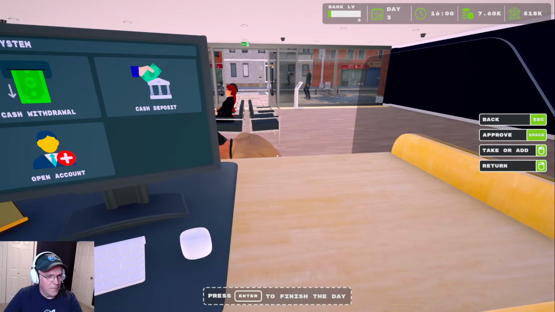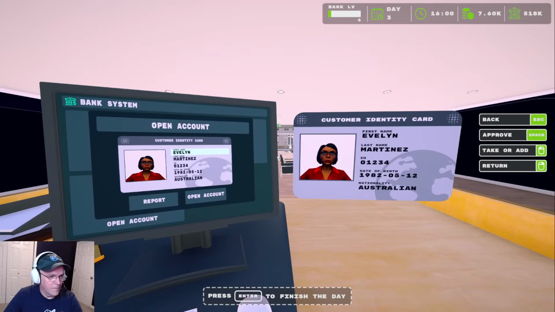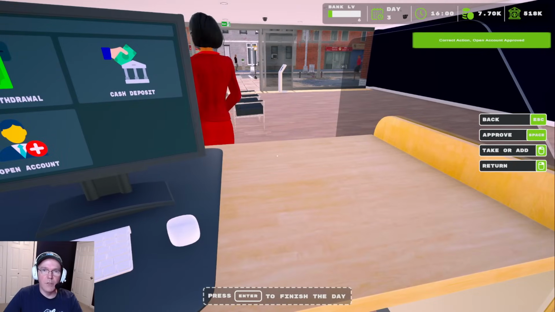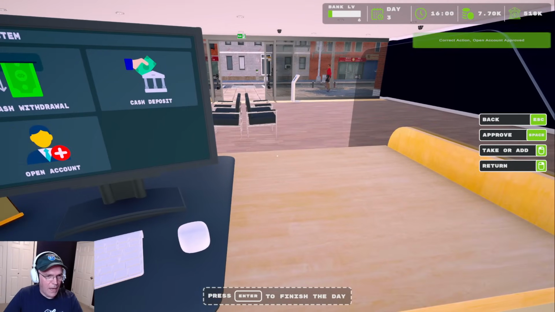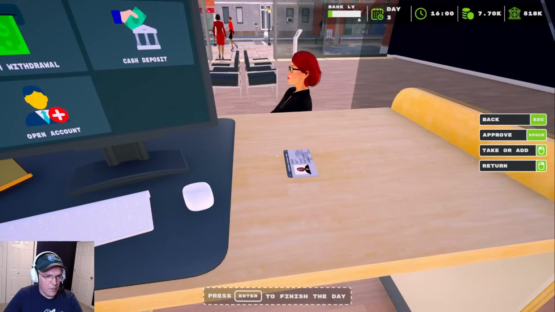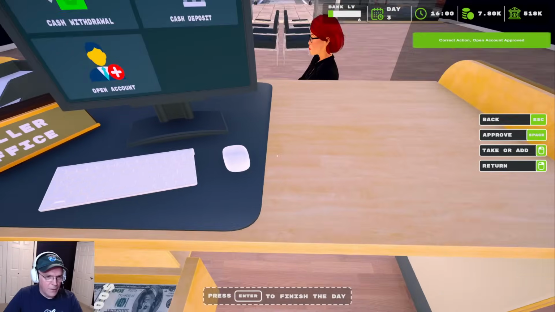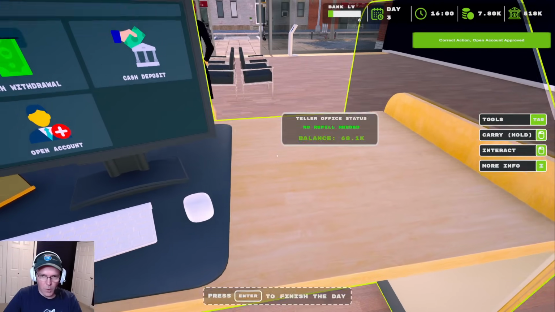1844. There you go. Still got a couple customers left before we can call it a day here. Got to make sure we take care of all the people that show up because it's not their fault that I'm slow. Evelyn Martinez, also Australian. Your account is open. Thank you very much. And final customer of the day, who we got? You are Riley Lee, and that is you. You are American. Your account is open. Cool.